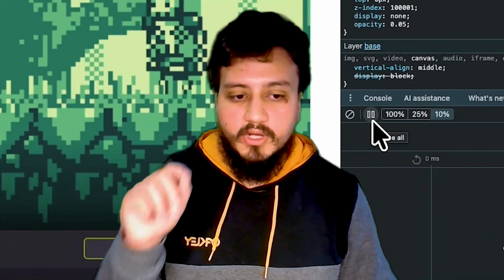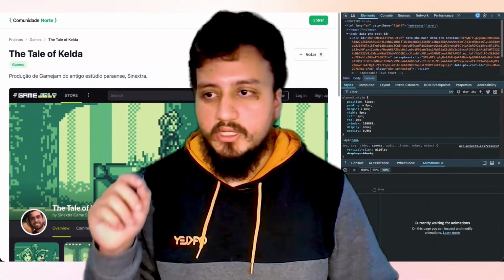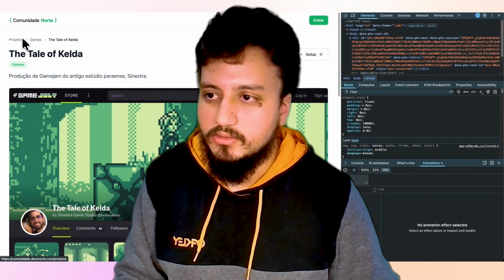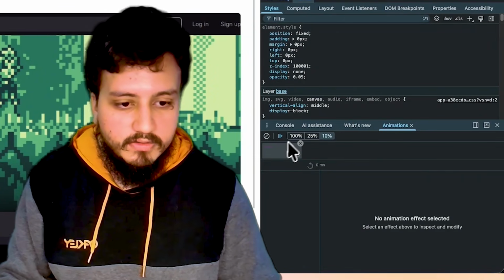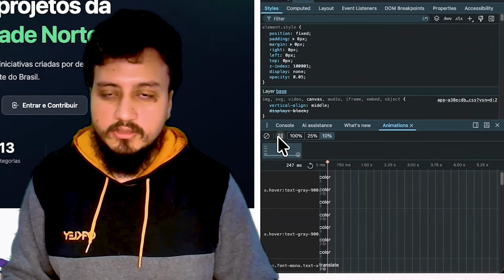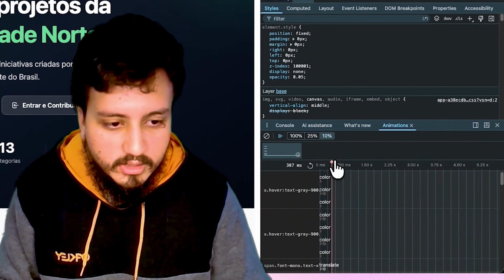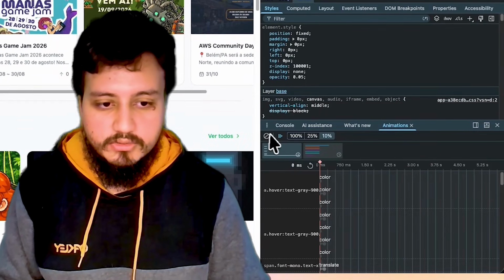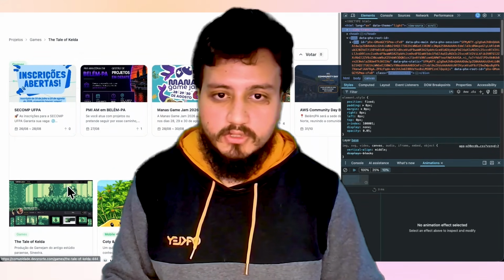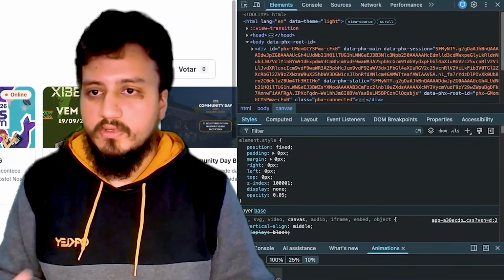This time I'm gonna pause the next animation. When I trigger it, I can actually see it rolling. Say I go back to the main page and then I have the animation blocked right here, and then I can press this to actually play the animation, and then we have it gone. But let's do it once more, but this time we're gonna use the timeline. I press this project right here, and as you can see, something already changed.